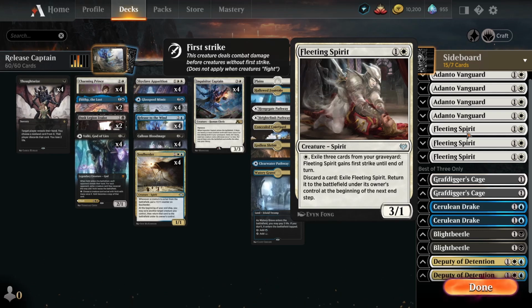And that's the main reason why I'm running 4 Vanguard and only 3 Spirit, because having this in multiples, especially against sweeper effects, can be quite problematic. Because, you know, say we have 2 or 3 of these out and the opponent plays a Divine Purge or a Wrath of God, we then have to discard 2 or 3 cards to protect it.